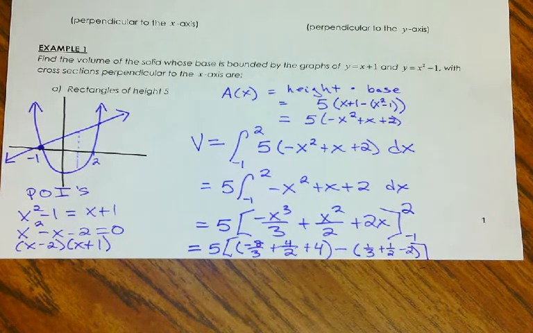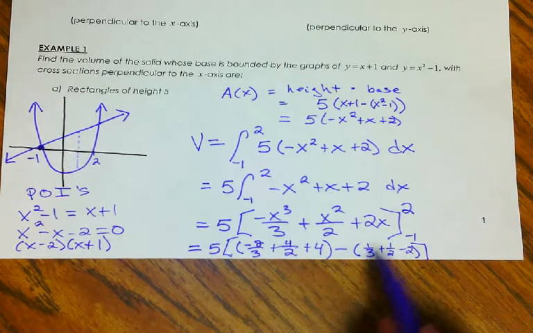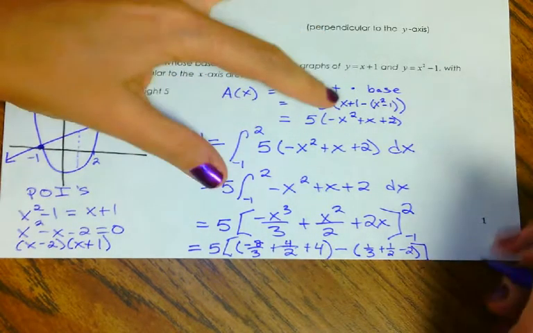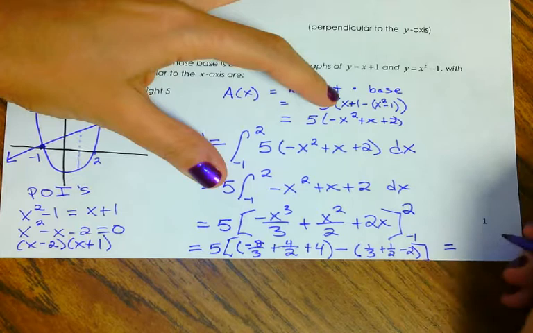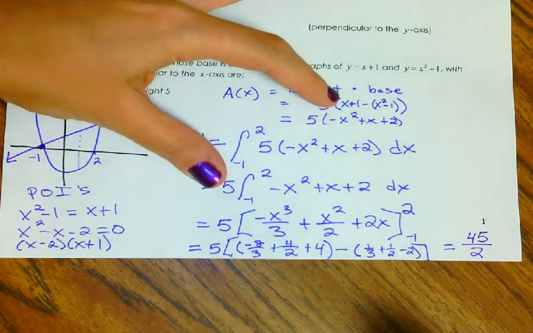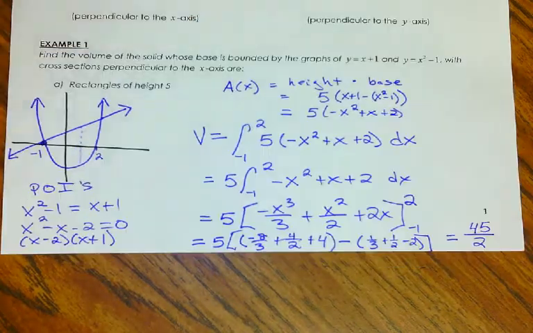And then here it's just death by fractions, so you can distribute this. I would kind of combine some like terms here. I don't have really a lot of room, but that's going to end up giving you 45 over 2. You can kind of go through those fractions and get that, but that's your answer for that one. So the volume would be that in, you know, whatever units you are given.